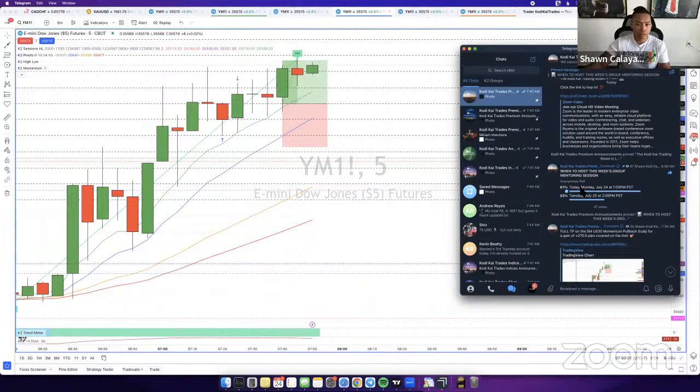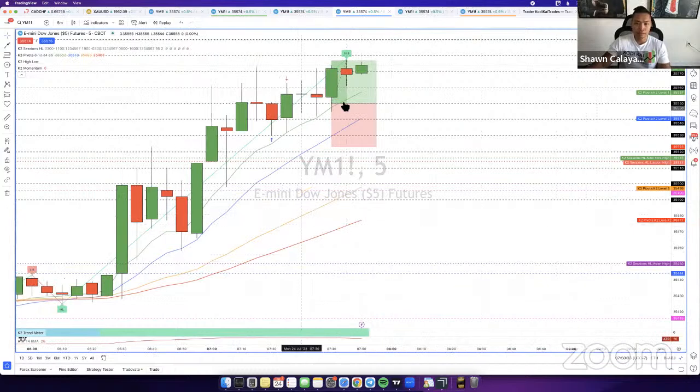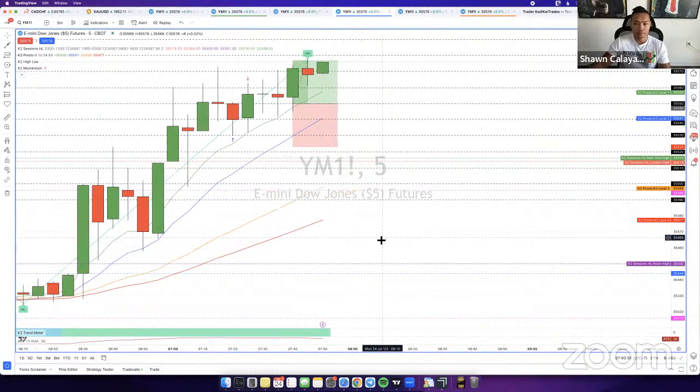If you want to attend the mentoring session, I'll be having it today. We'll go over this stuff in detail, and I'll go over some more examples to show you guys. Just come with questions, guys, because the more questions you have, the more we can cover. I'll go over this 5-minute variation of the strategy. It's basically the same thing, just slightly different. TP, stop loss, and entry points are a little different too.